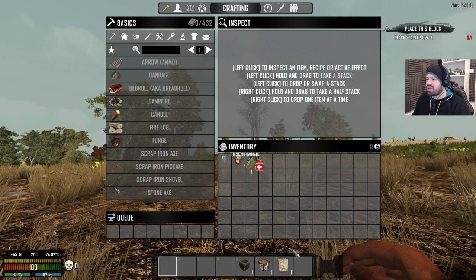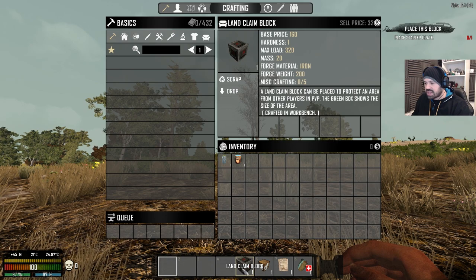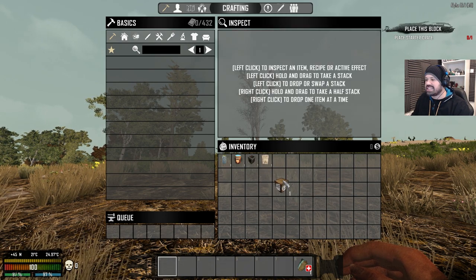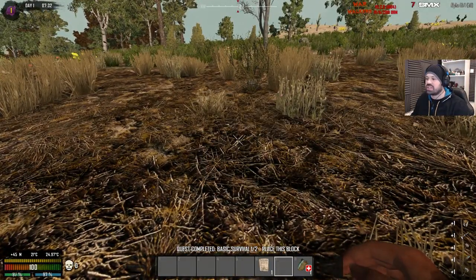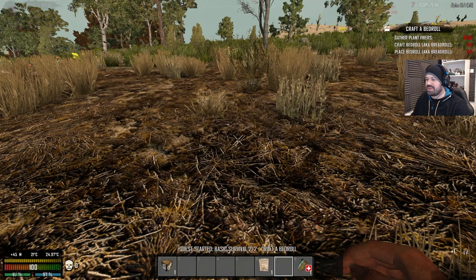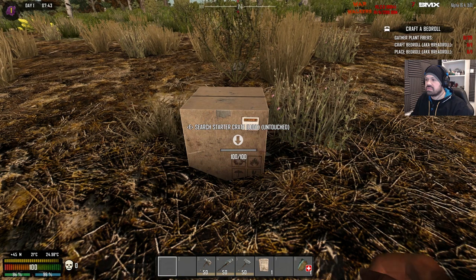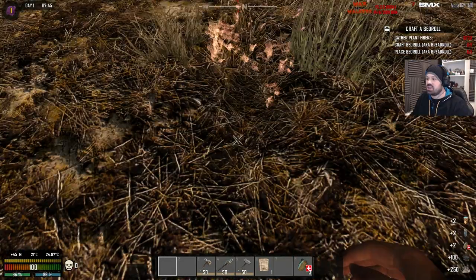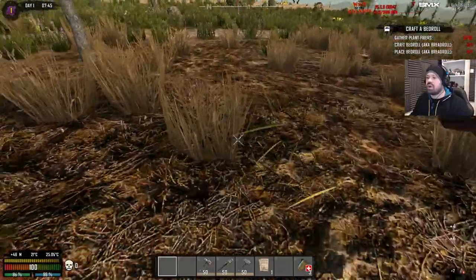This is amazing. Okay, we're going to get our bandages. Let me just go into favorites first. Land claim block. Okay. And quest trader located. Oh, nice. Oh, this is exciting. Guys, I'm so excited about this. Oh, I picked it straight back up. Oh, I'm such a muppet. Oh, I was afraid to destroy it there for a second. It's all so strange. Oh, nice. Look at that. We got some basic resources. That is awesome. Okay, so now let's gather some plant fiber as we always do.